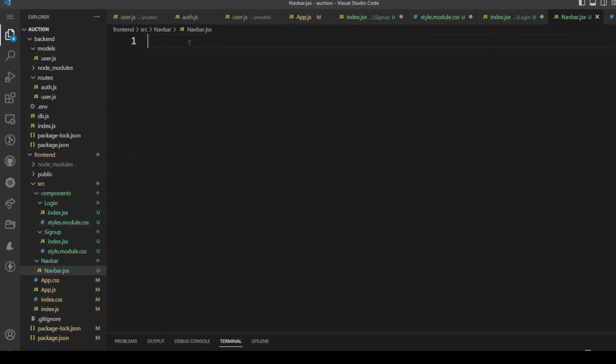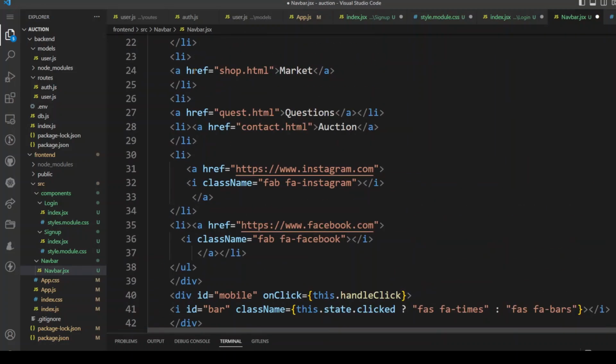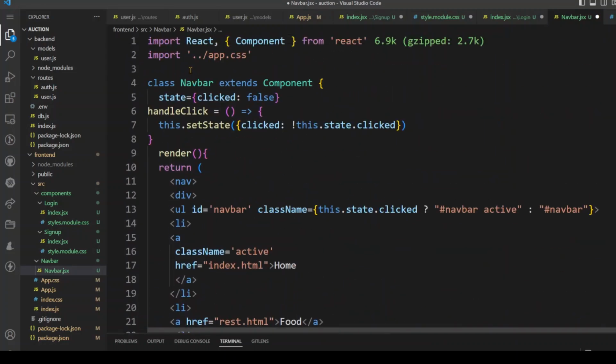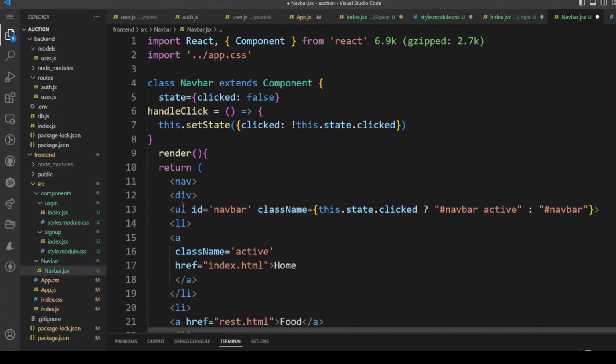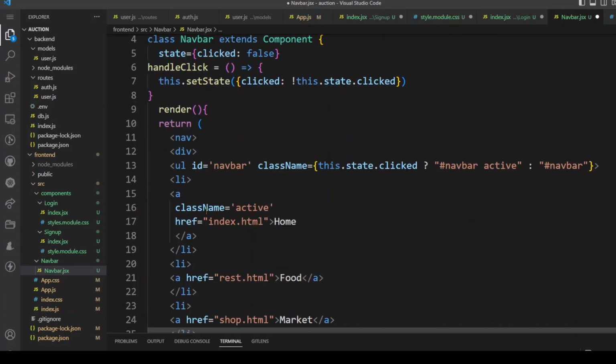This code. This is for navbar. So this is the navbar code. We are using app.css for the navbar, the CSS we are using. So this is for navbar.